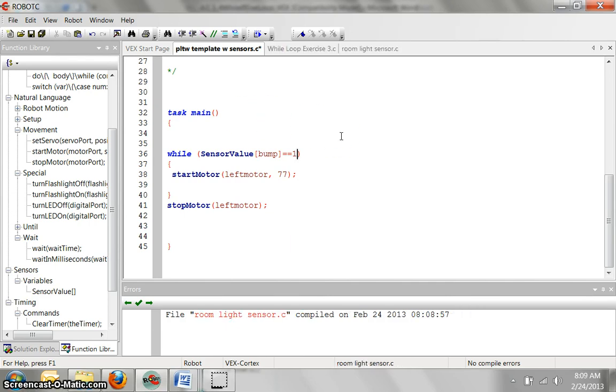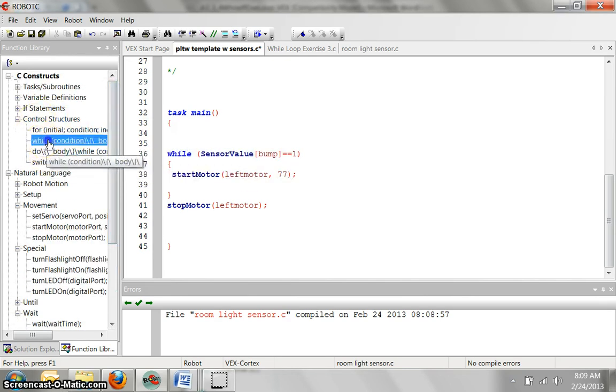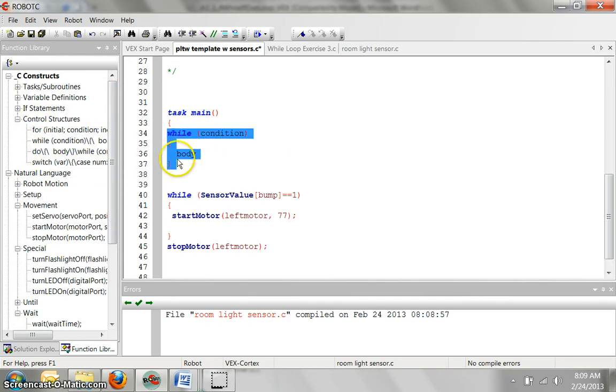Now it's only going to go through one time, so if I hold down the bump switch when my program starts, then, to do this right, I'm probably giving you too much information here, but if I say 1 equals 1, that way my program will keep going.